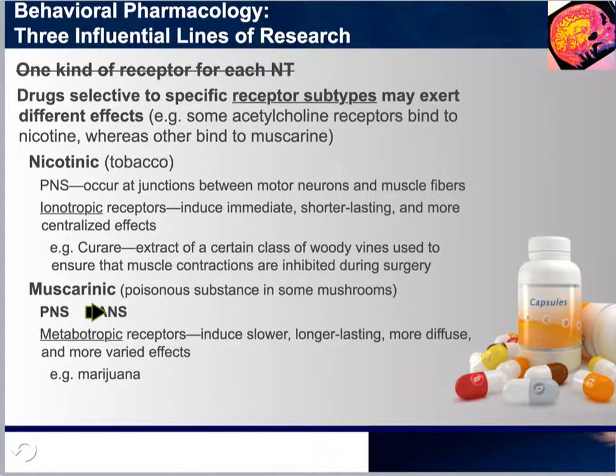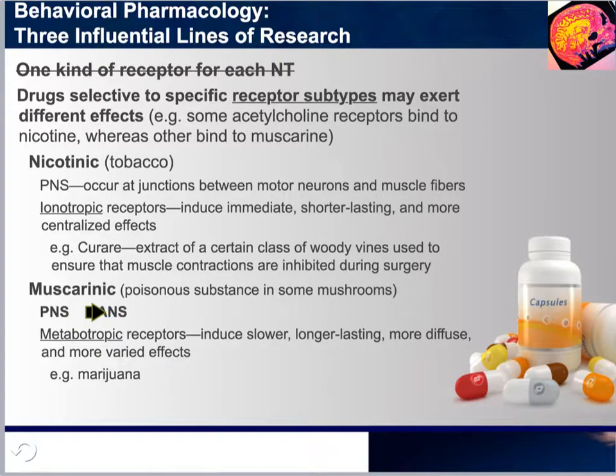Here you can see how binding to the ionotropic receptors would bring about the characteristics stated earlier, which is an immediate response, it lasts temporarily, and it's also very centralized, meaning it would have an effect specifically in the area impacted. The muscarinic receptors are basically, when we look at muscarinic, we talk about mushrooms, the poisonous substance that is found in some mushrooms. We're going to be looking at the effect that this has and how it goes from the PNS, the peripheral nervous system, and affects specifically our autonomic nervous system.